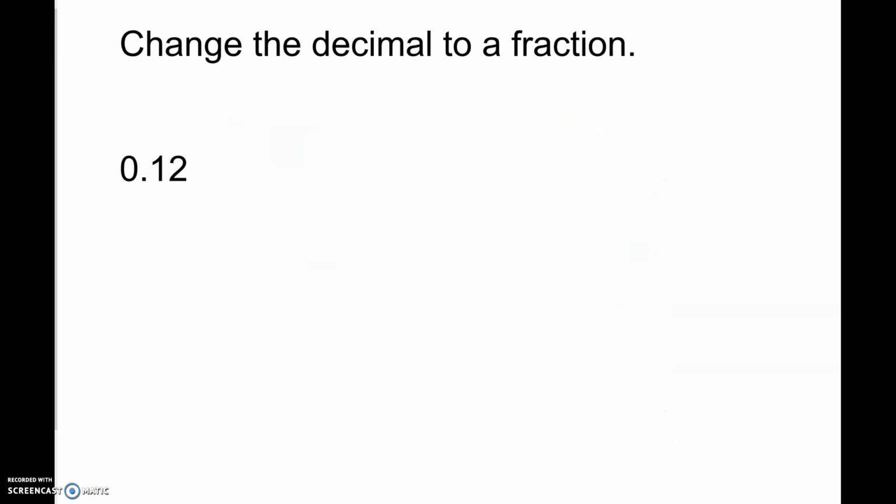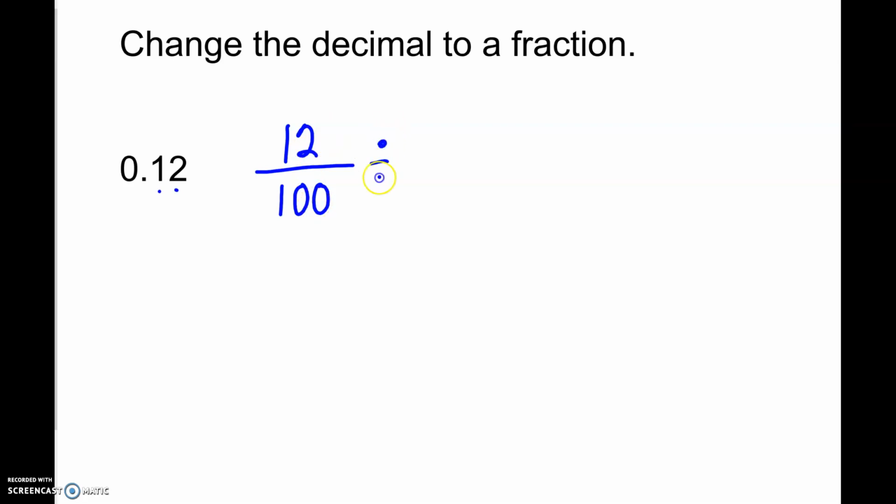All right, in our second problem, a lot of times we just read this as 0.12 just for accuracy and just to make sure that kids are getting the right digits. But to read this correctly, it is going to be 12. And then look, we're 1, 2 places past the decimal, so that is hundredths. So hundredths would be 100 on the bottom, and then you keep that number 12 on top.